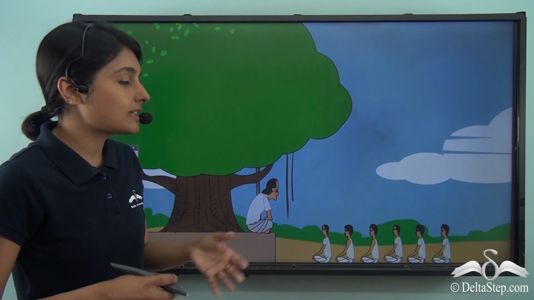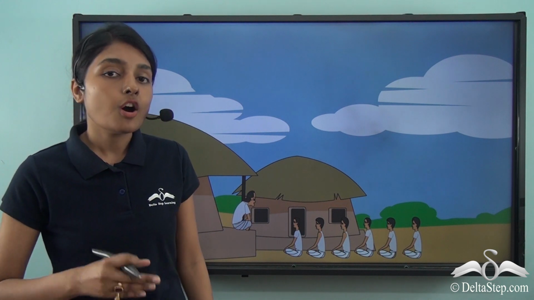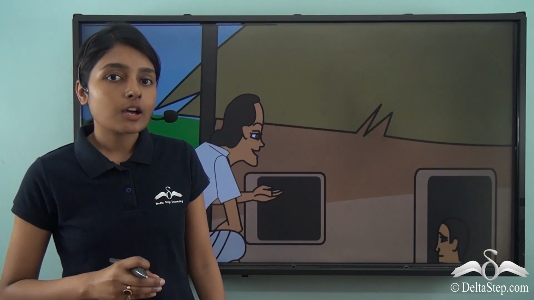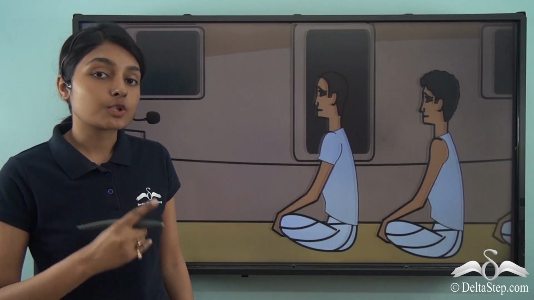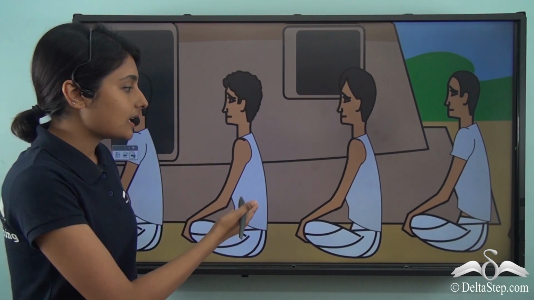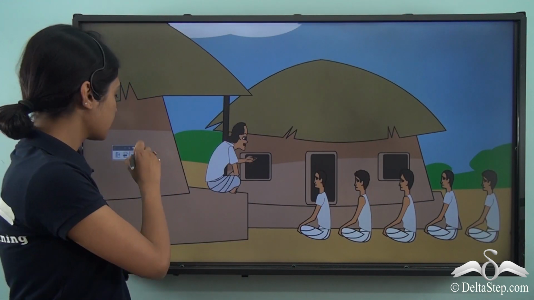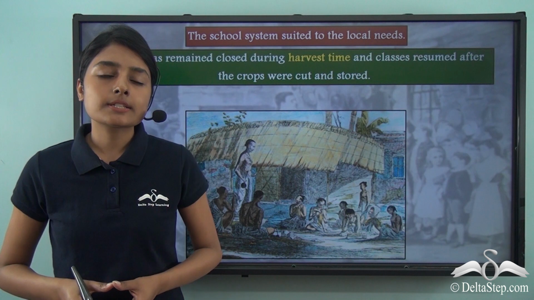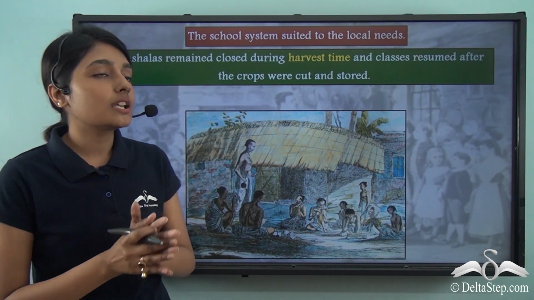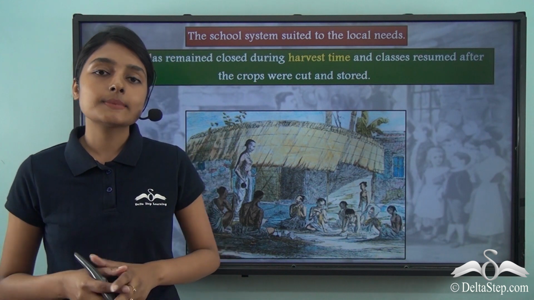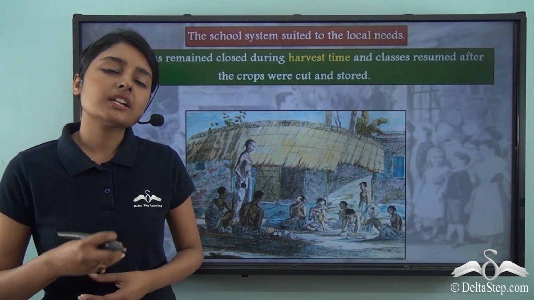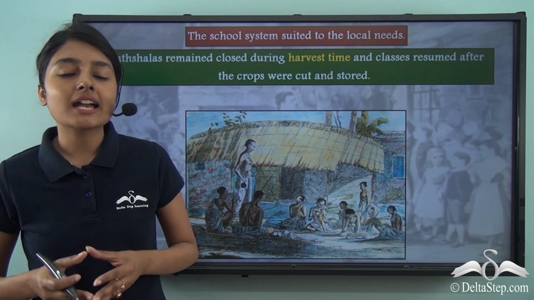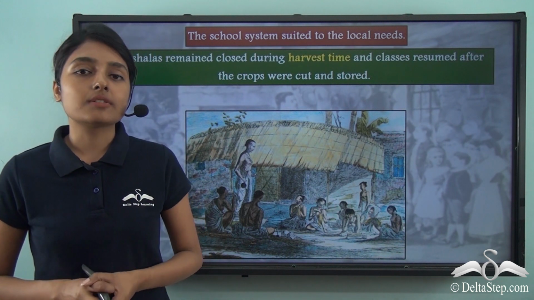These pathshalas mostly happened under the shade of a banyan tree or near the huts of the gurus. Now, these gurus used to teach whatever they wanted, and education was oral, it was spoken. These students did not have particular classrooms. Instead, they used to queue up before the gurus. So what we learnt about is how these pathshalas used to function in earlier times in the Indian subcontinent. Now, this kind of a pathshala was very different from the education system that we see, witness and experience today.